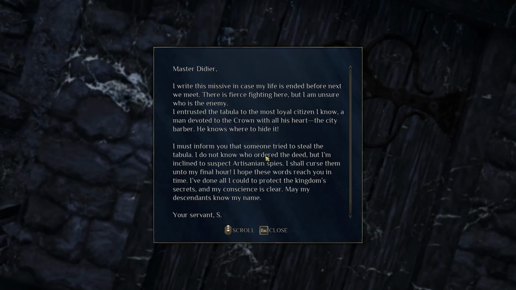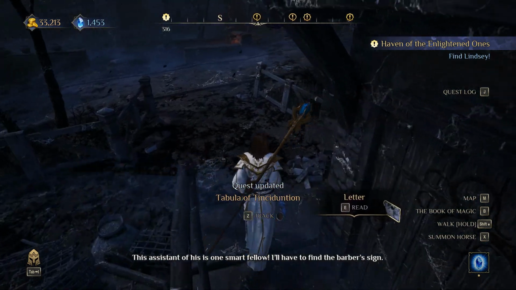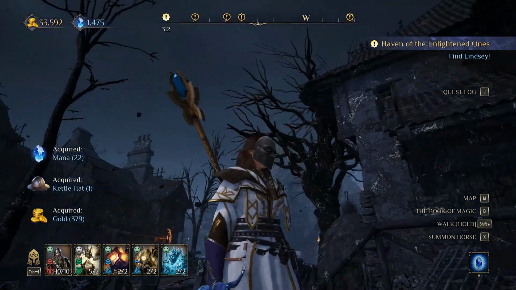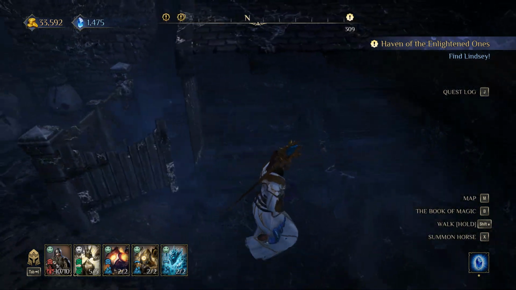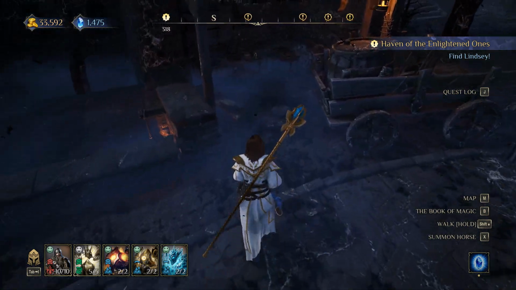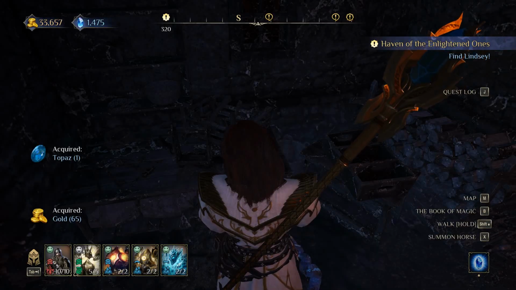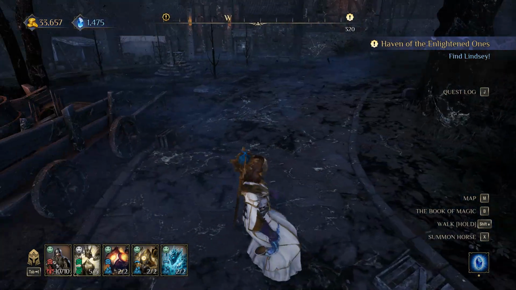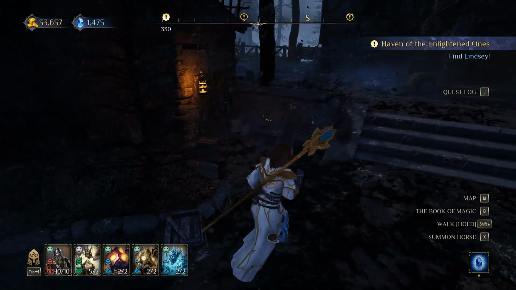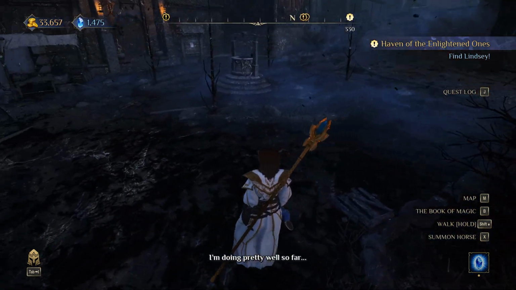Your servant, S. Why is no one signing the letters with their names? Smart fellow. I'll have to find the barber's sign. More mana? We definitely take that. Almost back to 1500. There is another pouch. Did I forget anything, by the way? Nope. Stone button. I'm doing pretty well so far.